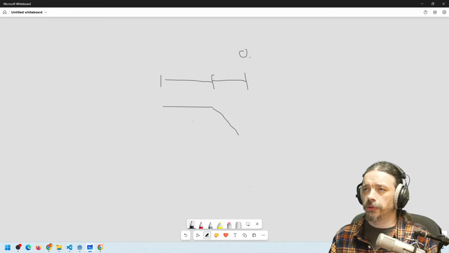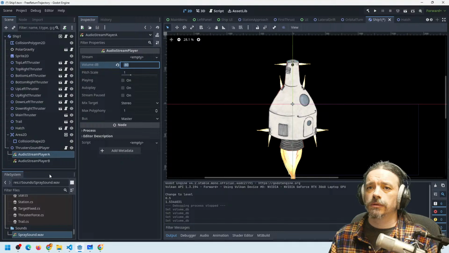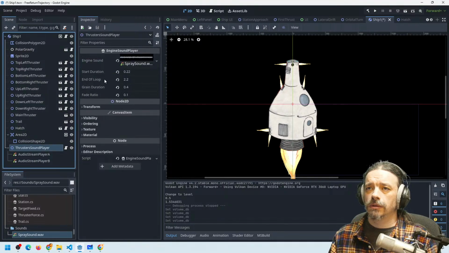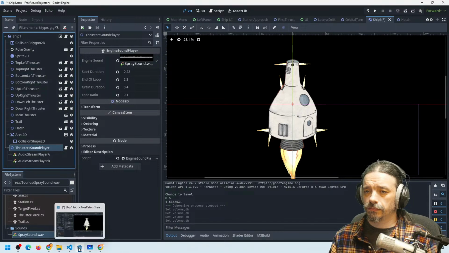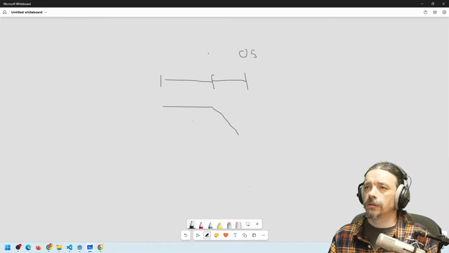So this is 0.5 and the other number is fade ratio 0.1, so it should be 0.5 minus 0.1, which is 0.4.